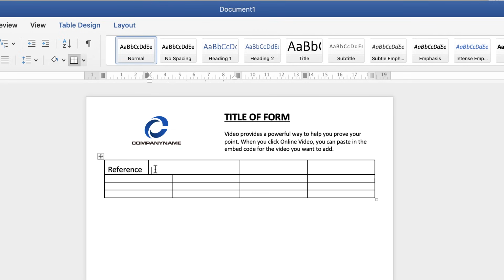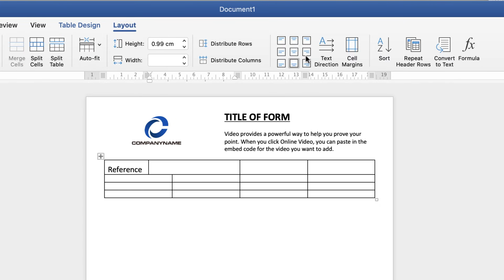Now if you want your user to type it into the center of this box, then all you need to do is go up to the Layout tab and use one of these icons to highlight where you want the text to lie when your user's typing. So if we selected this one here, it will mean that when your user clicks on here and types, the text will be the center left alignment of that cell. Again, if you want the same for this text here, then just click this one here.